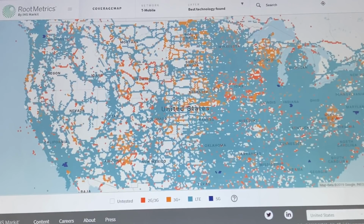It turns into fair coverage in most instances, which, if you guys have experienced fair coverage, it's almost like having no coverage. The tower is just too far away. So indoors, or when you put your phone in your pocket, it drops to no service. The data sessions time out in those instances. So there's just a lot of things going on at T-Mobile that they're trying to accomplish with so little funding. That's where the Sprint merger would help, but initially they're going to be sidetracked. They're going to have to start the integration process, which is going to take up a huge amount of the capital investment, and it's going to take time.